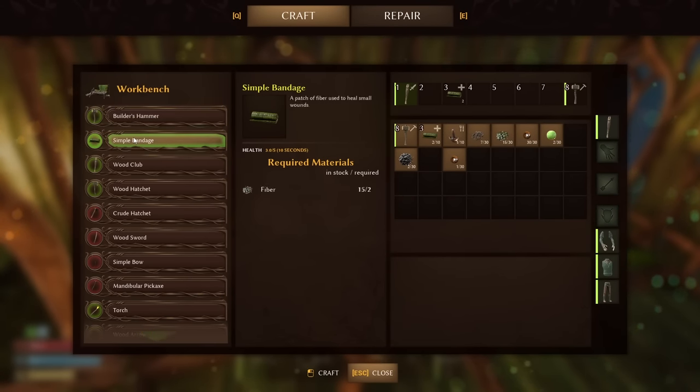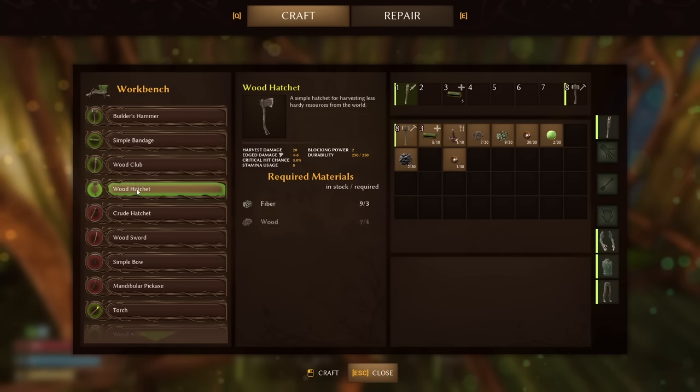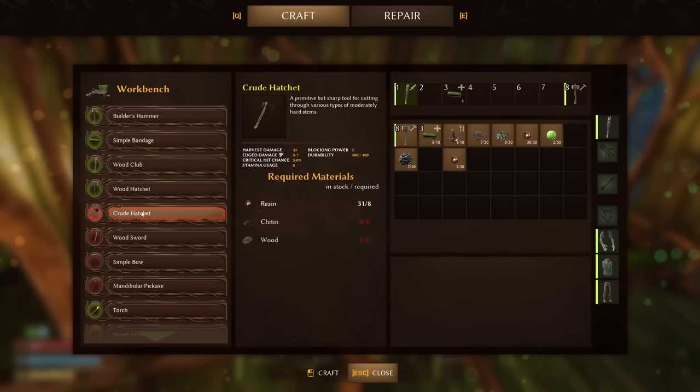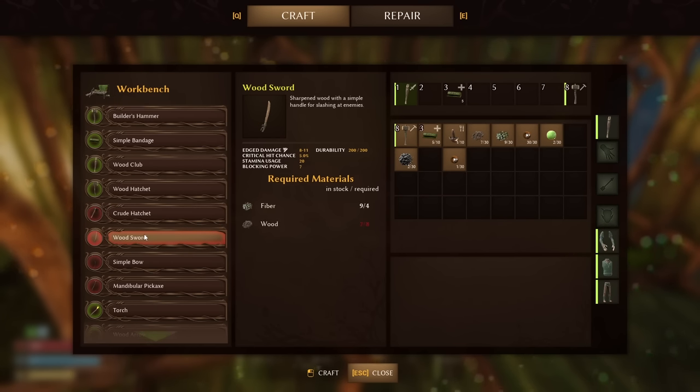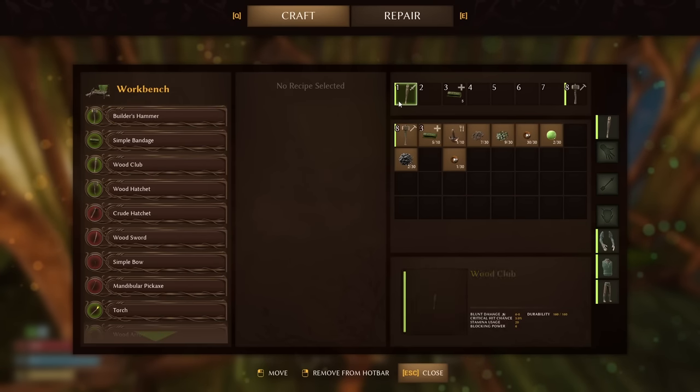So, oh, simple bandage. Beautiful. That's one thing I wanted to make. Wooden club, we already have. Wooden hatchet. Crude hatchet. Chitin. Wow, okay. Wood sword. Hey, I can make a wood sword. Is that better than the wood club I'm using?